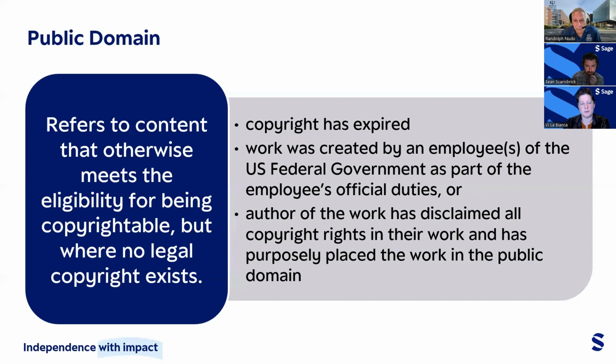The copyright term for work made for hire works is 95 years. A useful reference for reviewing whether a work is still under copyright is the Public Domain Sherpa Copyright Calculator. This is not affiliated with Sage, but it can be located online, and we will make sure that you get the link to that. And then for UK published works, copyright generally lasts for the life of the creator plus 70 years, counted from the end of the year in which the creator dies. So very similar. Upon expiration of the copyright, the work enters the public domain and may be used by anyone. Films and sound recordings may have varying durations of copyright depending on when or if they were published and the number of people involved.